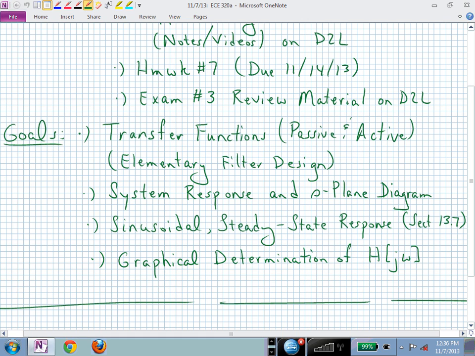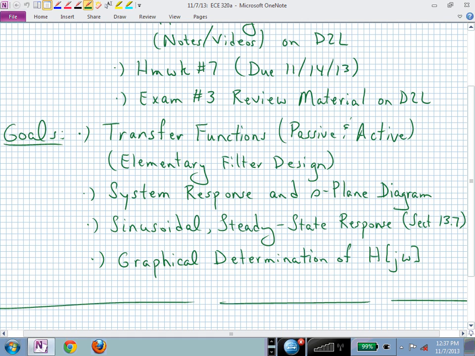It's all going to be shaking at exactly the same frequency. And we'll learn how to use the transfer function H of s. We'll look at its particular response at a specific frequency, omega naught, which is how we're shaking it. And then we'll see what we can determine based on the output. That might be a voltage, it might be a current. We could have many different transfer functions for a given circuit.